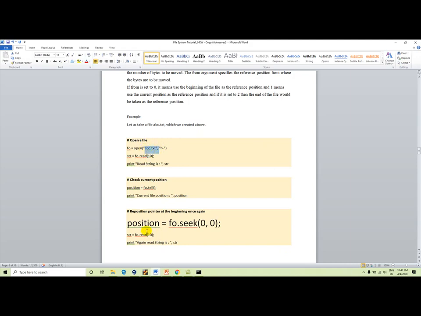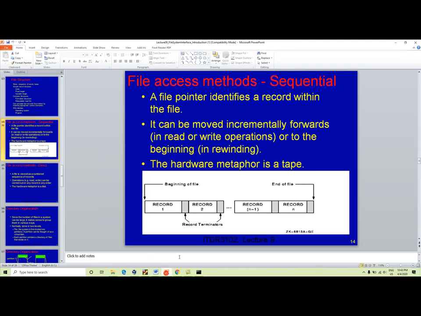The sequential technique says, using the file pointer, using some method, you can fix the position from where this application is going to start the access. Using some method like seek, the application, here this Python program, can fix the position from where it is going to start the access.